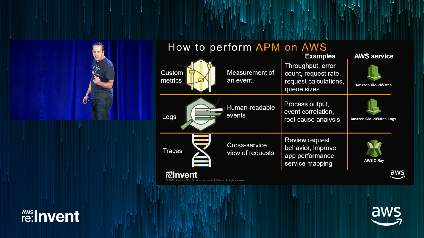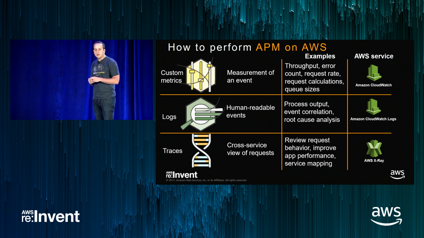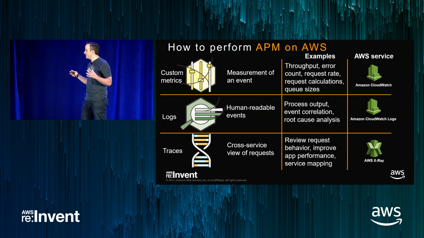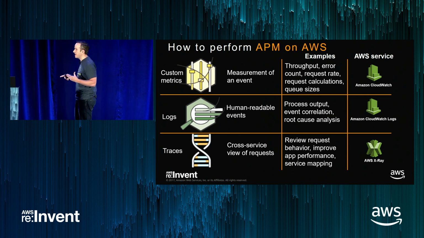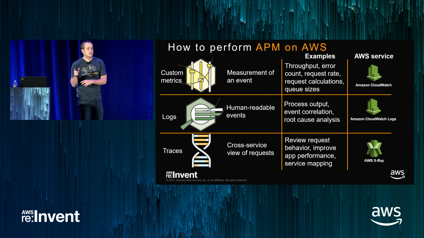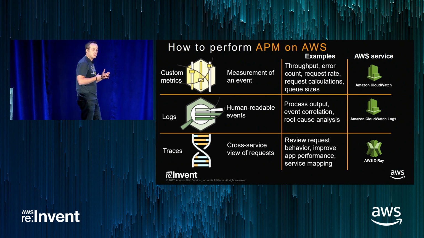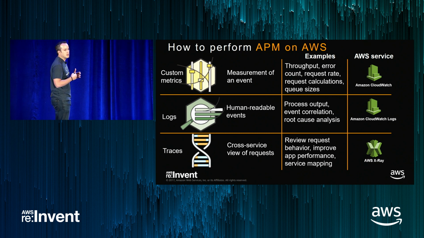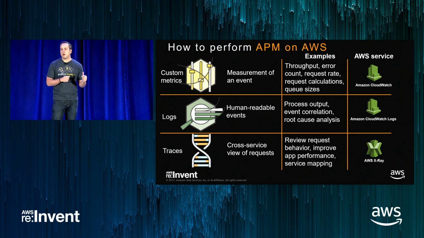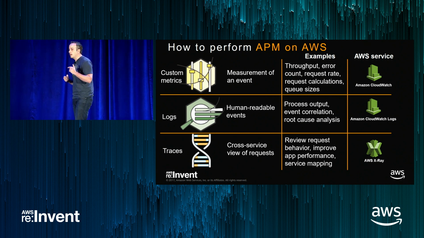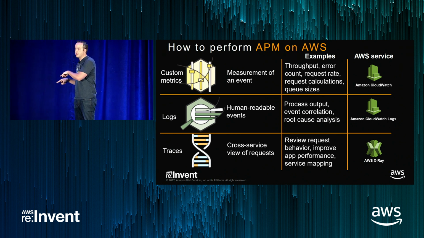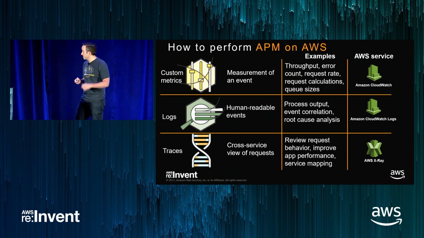And you also have a service map. Nowadays we have distributed applications and microservices architectures. You're interacting with a lot of AWS services as well. So X-Ray provides you a service map so you can see what services are being directly called by your end users and, when they're called, which services they interact with. We're going to see all that in the demo.